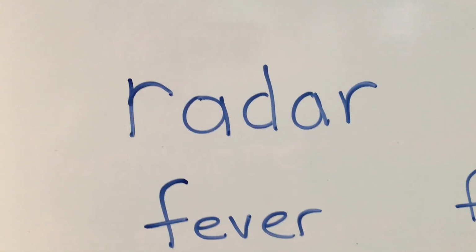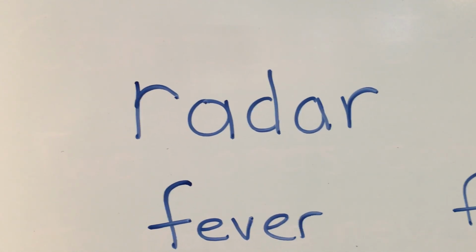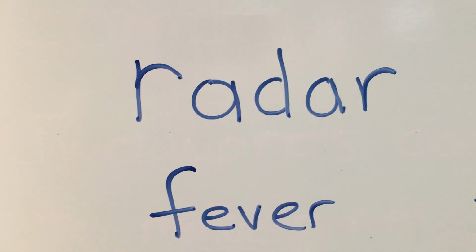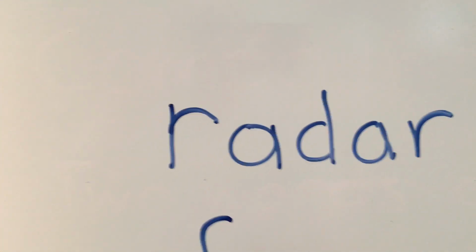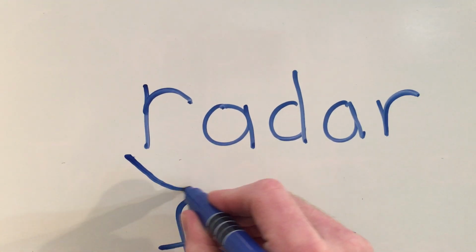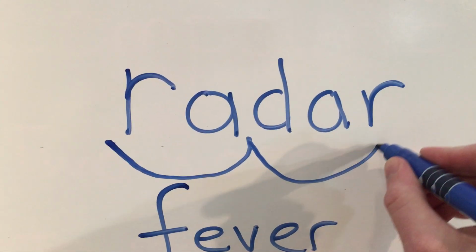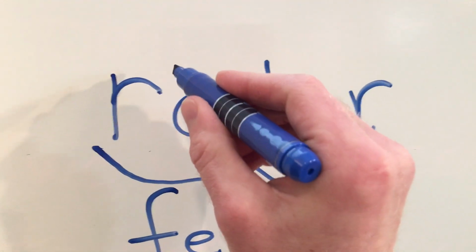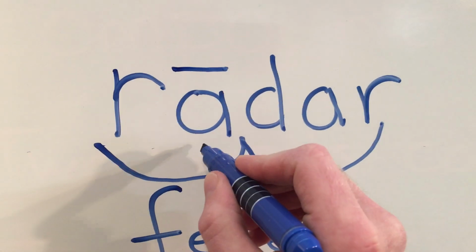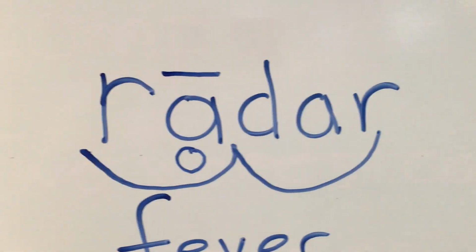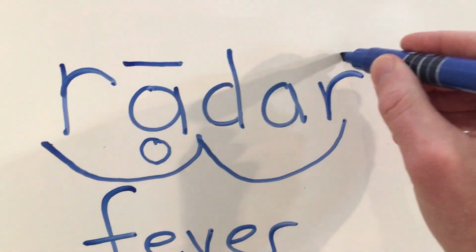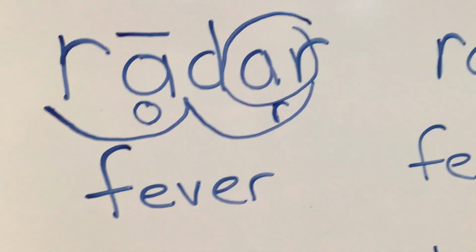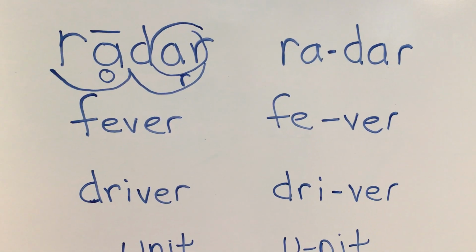So we're going to come over here. I'm going to mark it up. I'm doing this without Mrs. Whitley's help, so we'll see how well it goes. Let me get my marker. For radar, two syllables. Ray, that's our first syllable. Dar. We know that A makes a long A sound, ray, so we give it a macron. And underneath it, we give it an O, because it's an open vowel syllable. Now if we want to do the rest, we know that's an AR, that's an R-controlled vowel, so we put an R underneath it.